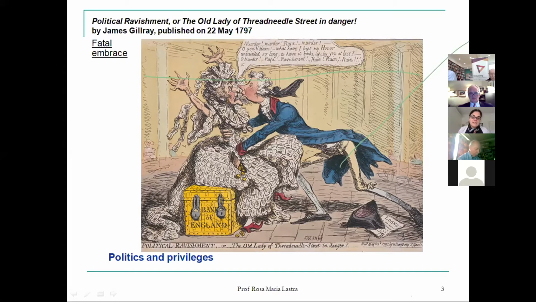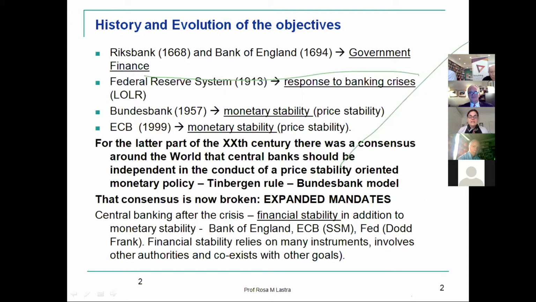So back to the second slide. This is just a cartoon, so the previous slide. Most of the central banks that were created in the 19th century in Europe, like Bank de France, Banco de España, Banco de Italia, were created as typically private central banks that were granted the privilege of issuing notes and financing the government needs.